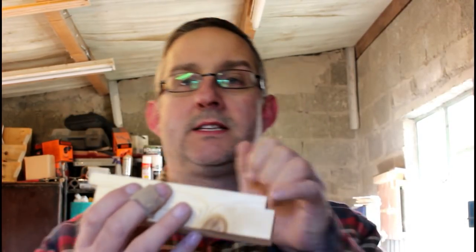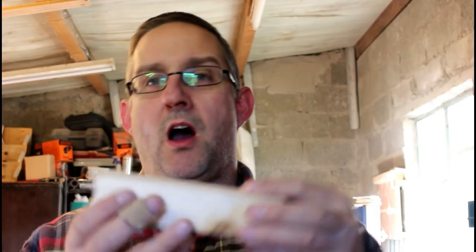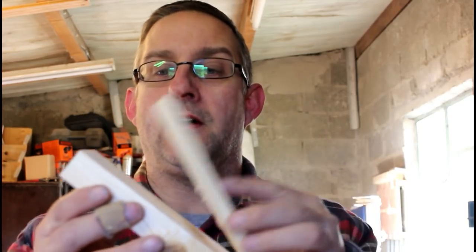Okay, so we've got it trimmed down to size now. So this is the overall length. It's 6 inches long and about 1.5 inches high. And we've ripped the lid off and the base.